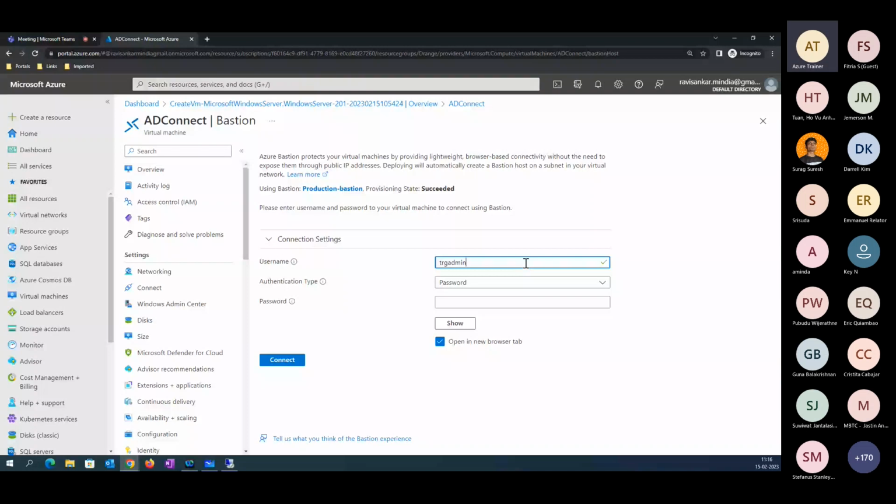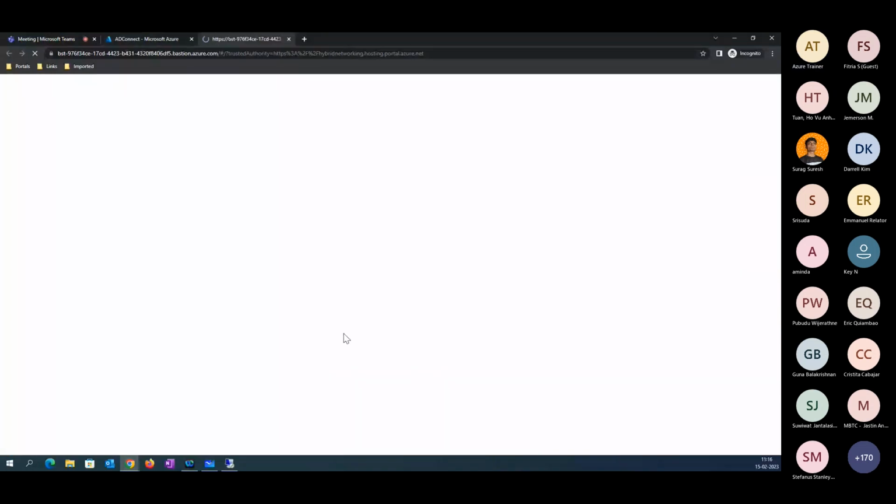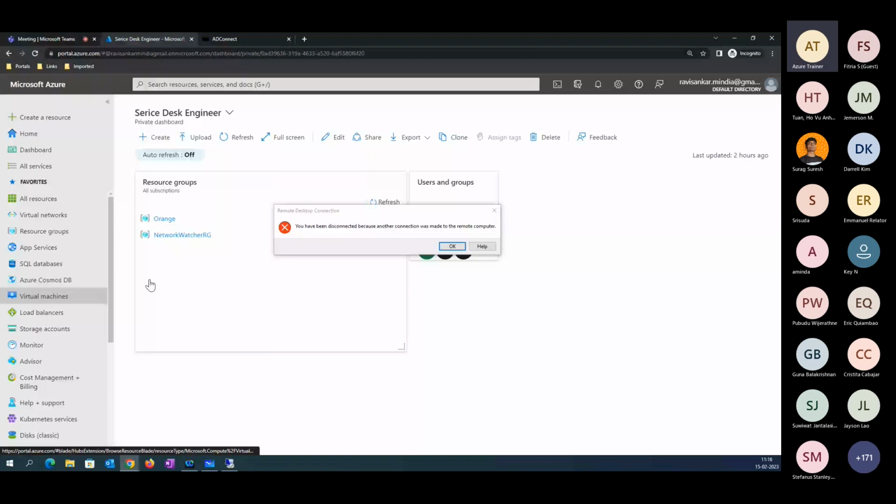A browser-based connection pop-up is coming here, so let me allow the pop-up. Let me go to the DC also. The DC server is also available here. Haja, you may be able to see here, the same browser is connecting here.